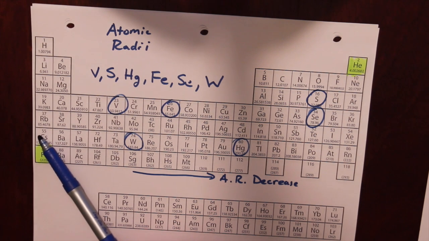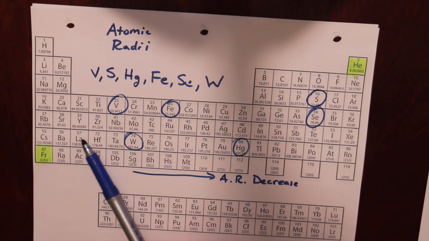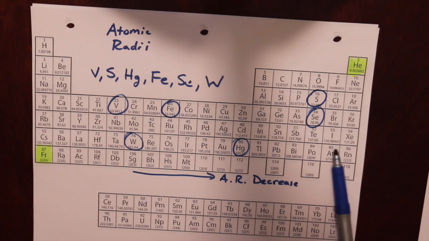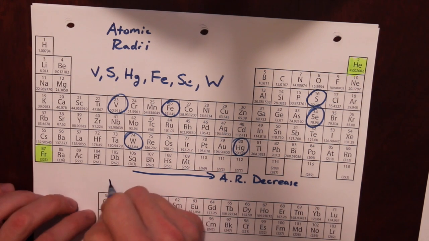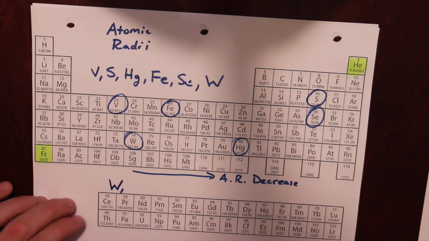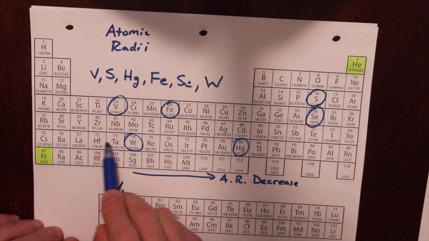We're starting with the biggest element in that period, which is period 6, cesium, and then we're going to go across and get smaller and smaller up to period 5, and so on and so forth. So, if we start here, going across, there's nothing in period 7, so let's move up to period 6. Oh, there's my W, there's my tungsten. So that's going to be our biggest element. And we're just going to continue across there.